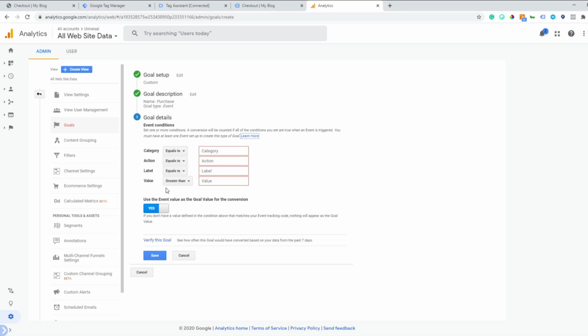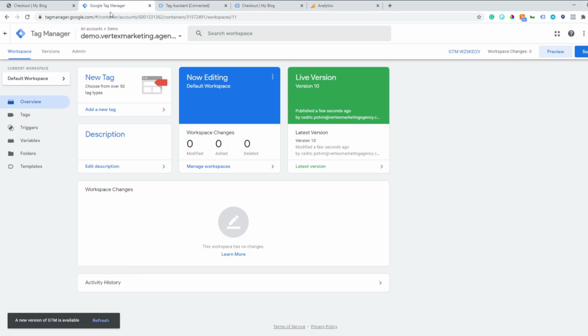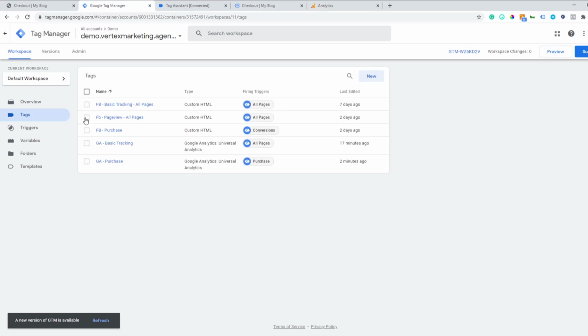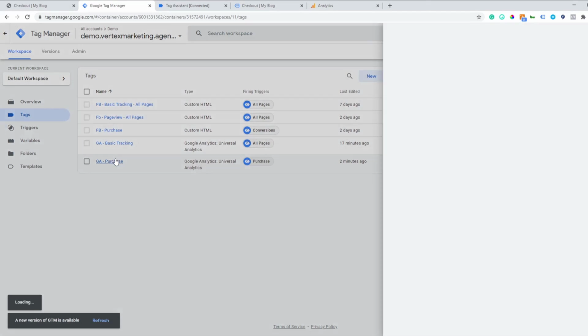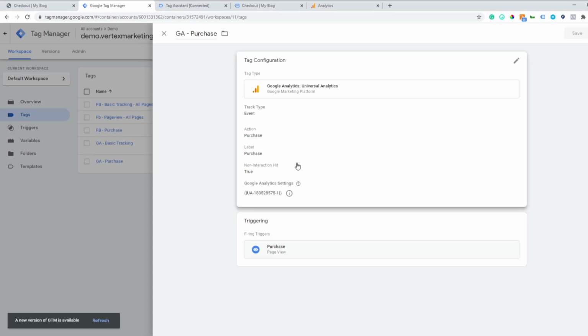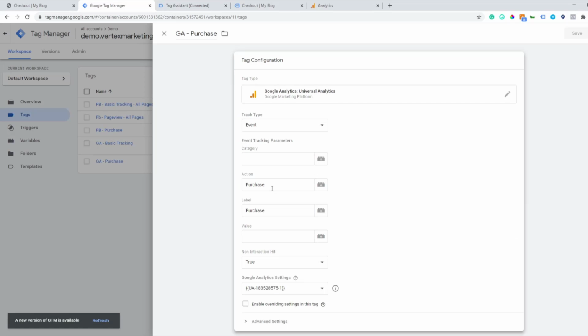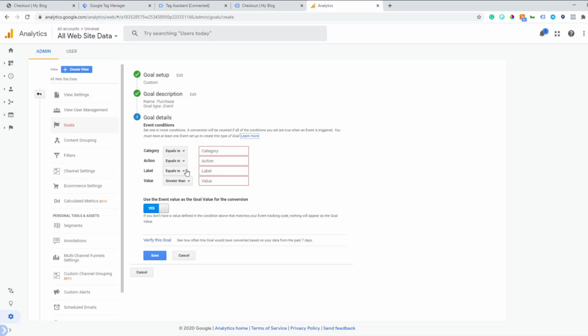And we'll click continue. Now, I don't know if you remember, but in Google Tag Manager, I gave it, I believe, an action and a label. So all you have to do is match one, so it's actually sending that data to Google Analytics. So all you have to do is go here and GA, where is it? GA purchase. And you have to pick something so that you can just follow along. So for example, the label, you can put purchase here. It doesn't need to be matched. I know I also said the action in there, but you just need to copy one of them out.